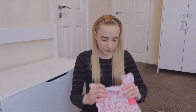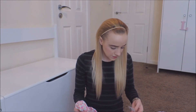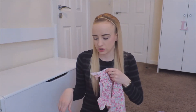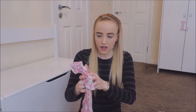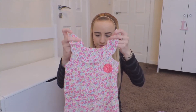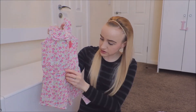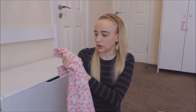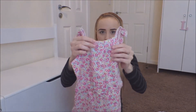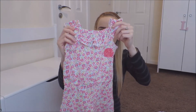The next thing from Mothercare was a playsuit, which was £7 — there was a two-for-£12 offer but I got two dresses for £12 instead, so this one wasn't in the offer. It's frilly on the shoulders and frilly on the top bit with a little bow and shorts. At the back it's got poppers to do it up. I really like this print — it's just a really nice flower print, really cute for summertime.